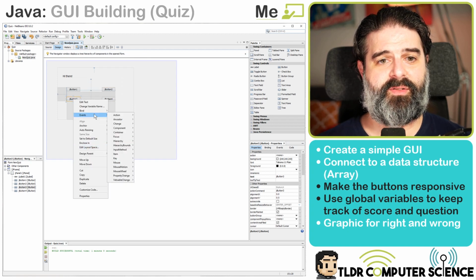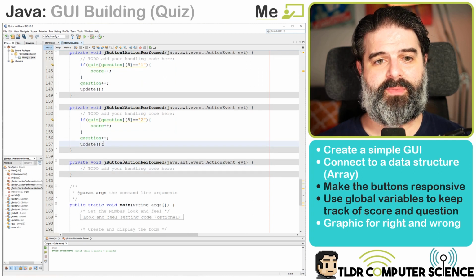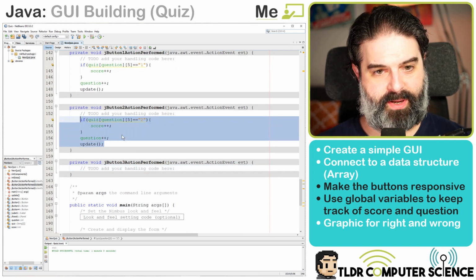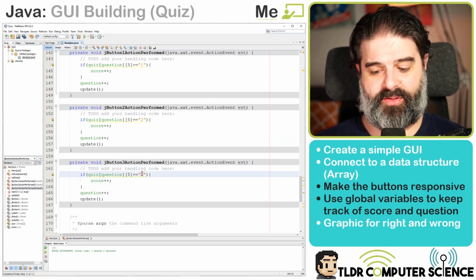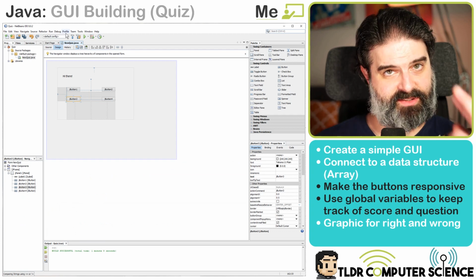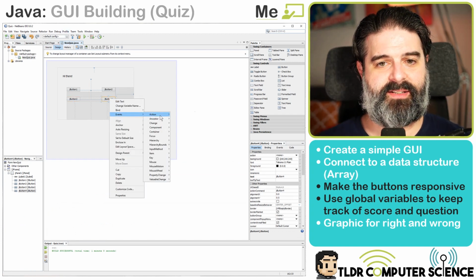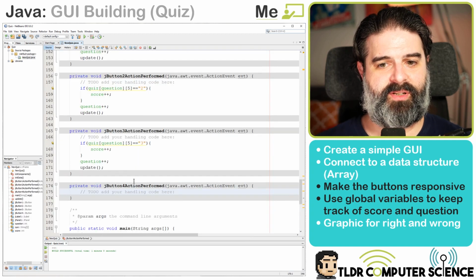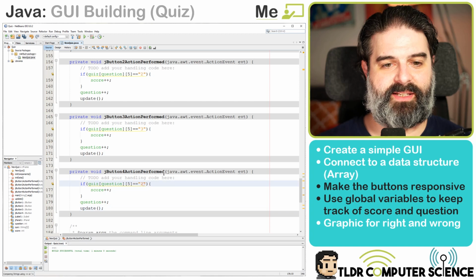So I'm going to go to events, action, action performed. Same as before, but I'm doing it in order. And I'm going to copy and paste. And this time, I'm going to say that it's 3. And then let's do the final one. Fingers crossed, I've not made any mistakes here. Right click, events, action, action performed. Last one here. I'm going to paste that one in again, but this time I'm saying, is it 4?